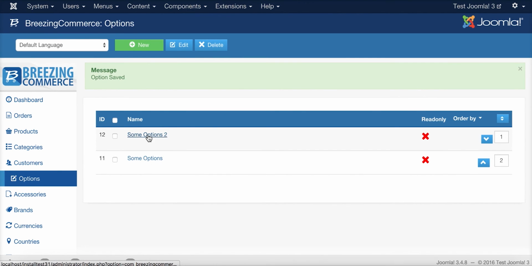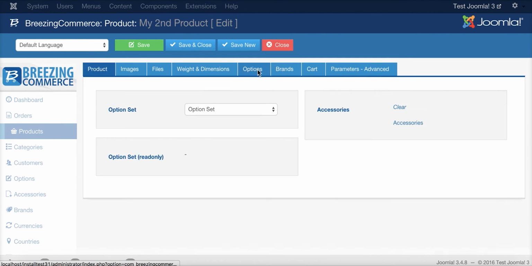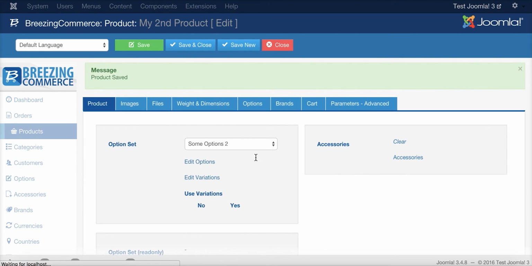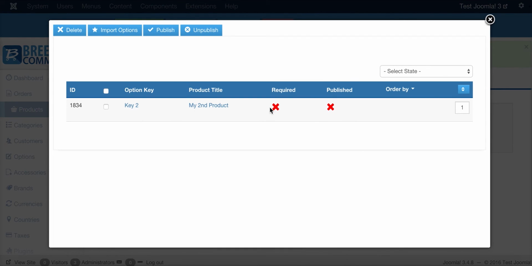So what's happening now? For now, nothing. The options are just there. But in order to bring these options, or one set of options, these are practically two sets, I would need to choose my product, go to the options tab, select one of the set of options, and from there, pick the options that you need.